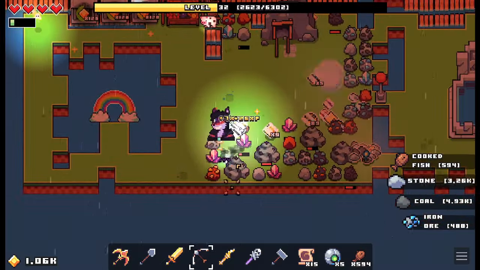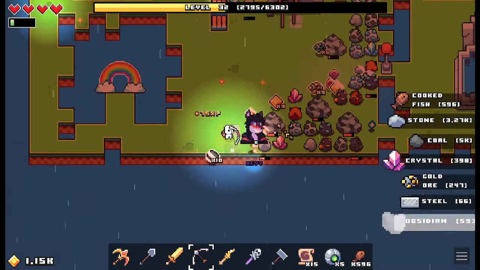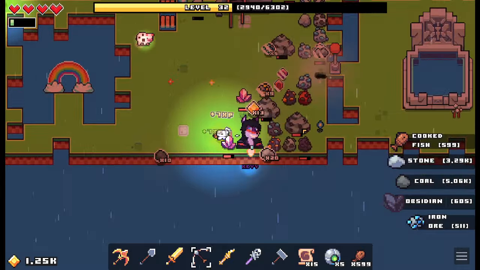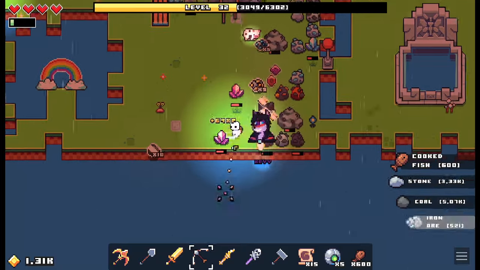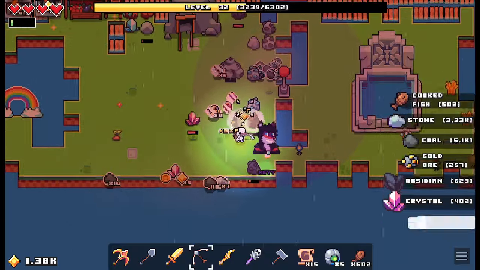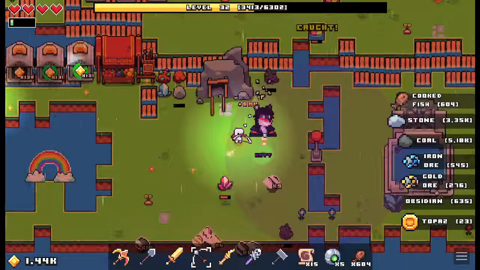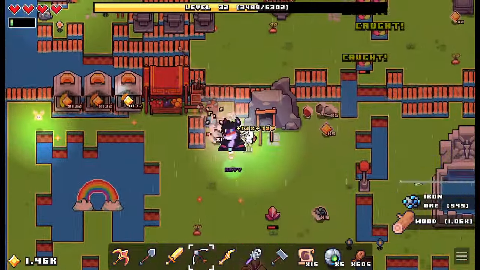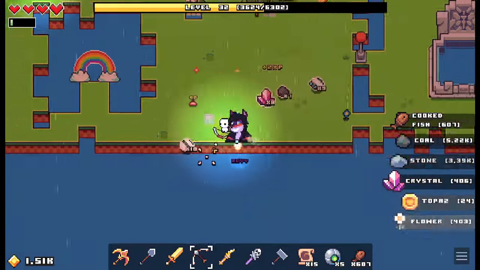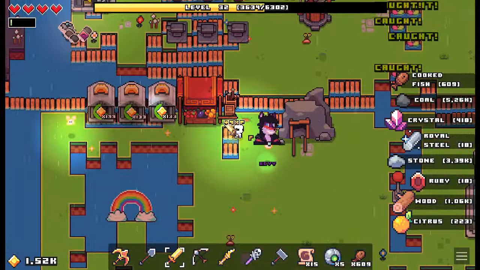Is a lot of XP, a lot of money. All of it, yeah. That's a big spot. I need to use that. Alright. So we got that cleaned up. Alright, so big spot. Bonk.